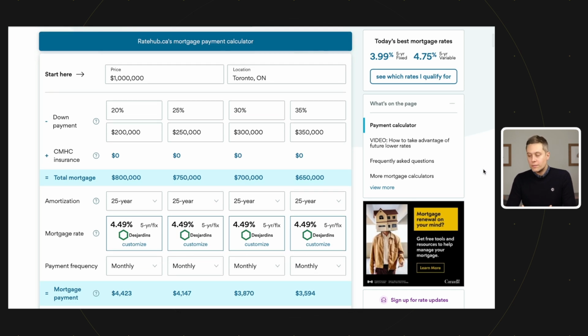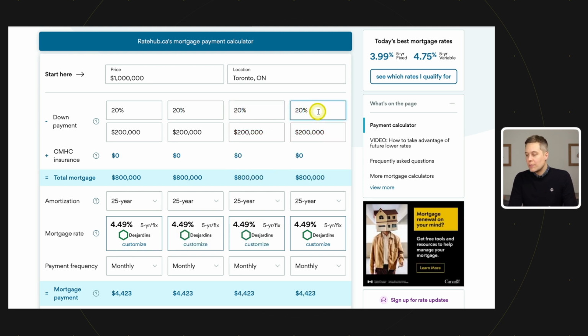And if you want to, you can go ahead and change any of these fields so that you can customize any of the 4 scenarios. And I love this feature because once you have a decent understanding of how mortgage payments are calculated, you can really start to play around and expand that knowledge by comparing and contrasting a bunch of different scenarios side by side with one another. So I typically like to start by having all 4 scenarios set up exactly the same. And then I just go in and change one variable to see how that affects things.